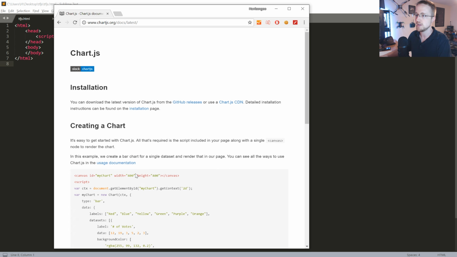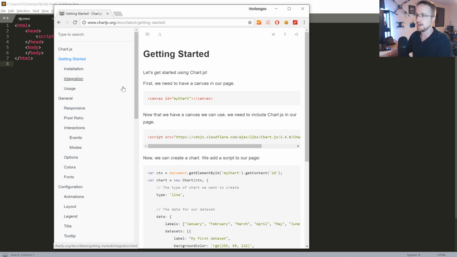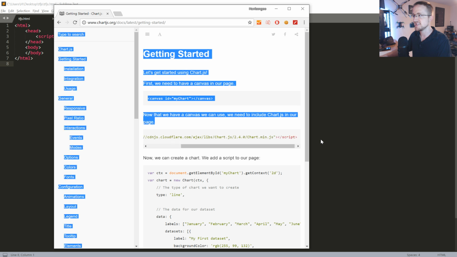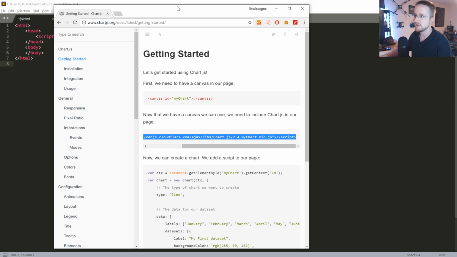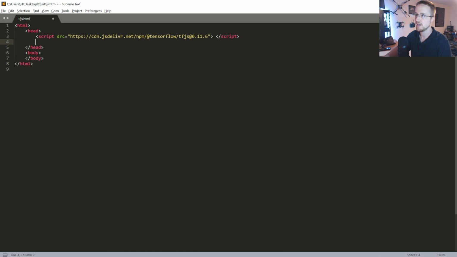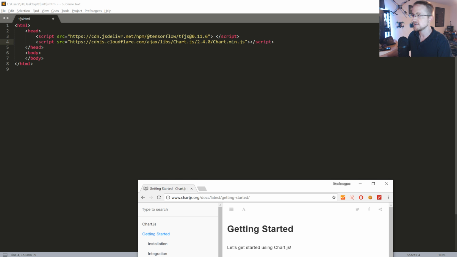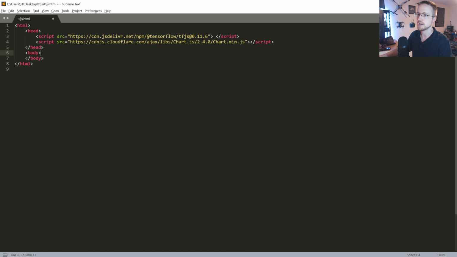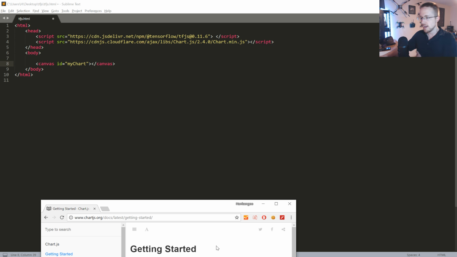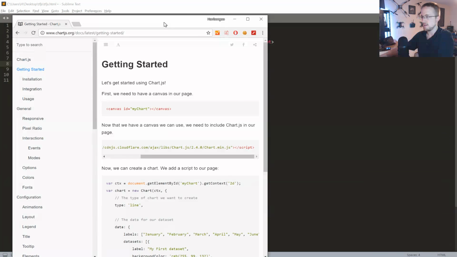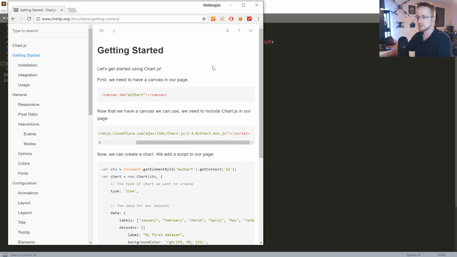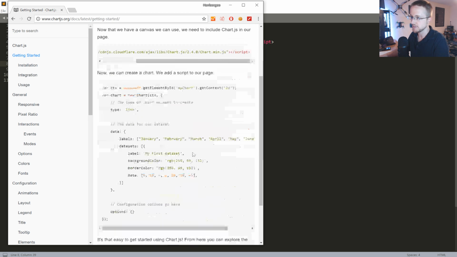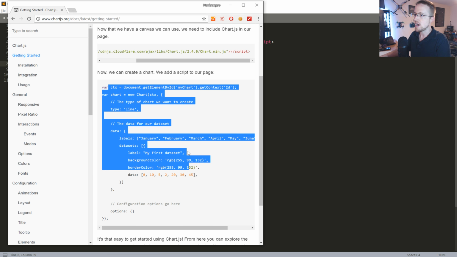So anyways, if you hit Get Started and then come down to click Get Started again, you can see these script tags. Basically, we just need to copy these into our code. And the way that this is going to work is it uses canvas, so it plots to the canvas. I'm also going to copy that, paste that in here because we're going to need that soon enough. Once you have the canvas, I'm just going to copy it from the text-based version of this tutorial. I'll put a link in the description, but you can also see here kind of how this stuff works.